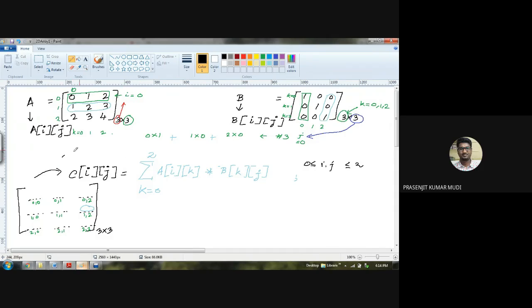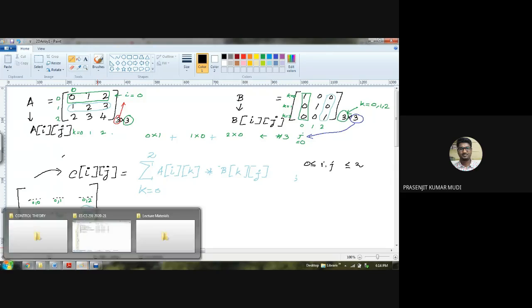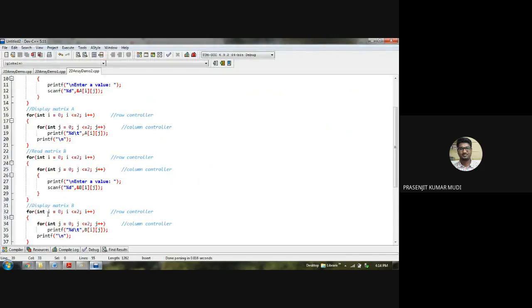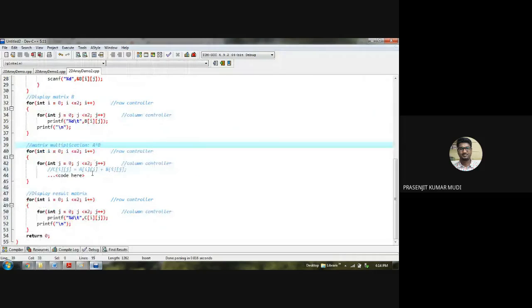So this entire line should be inside the already designed for loop. So the for loop is already designed, this one. So this line I will change now.